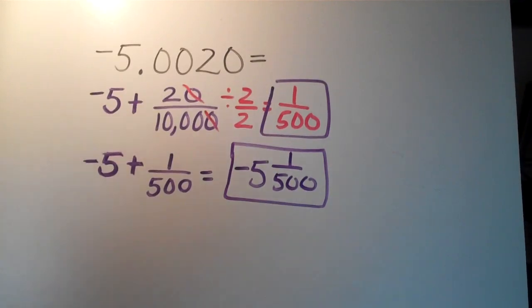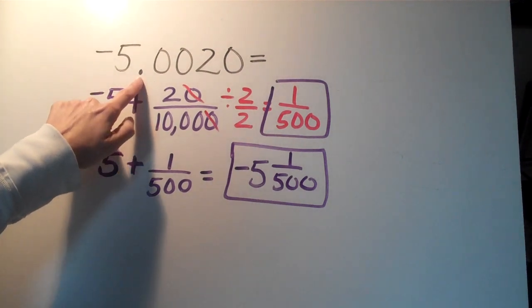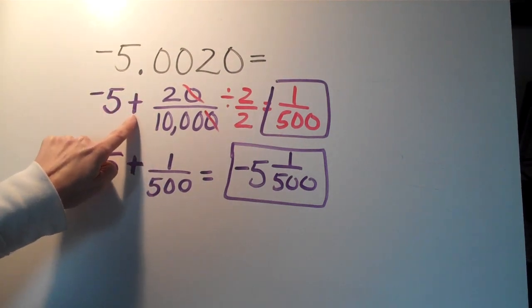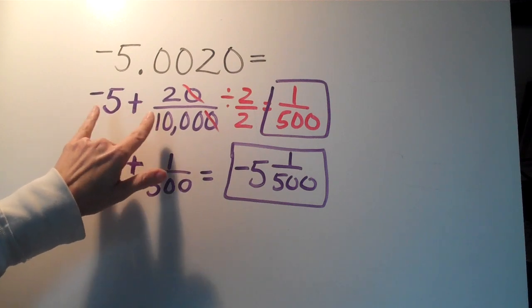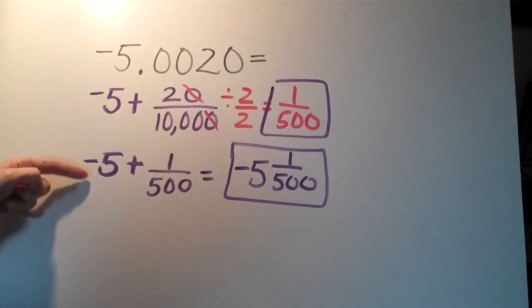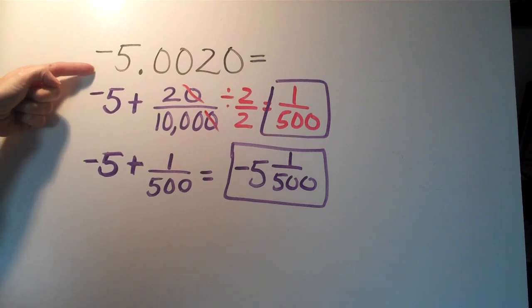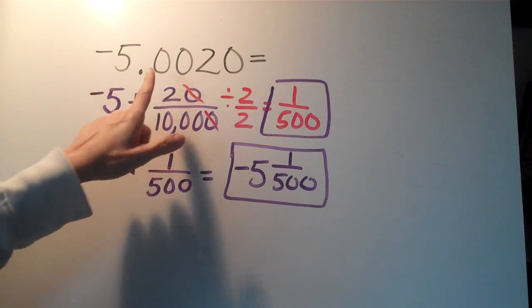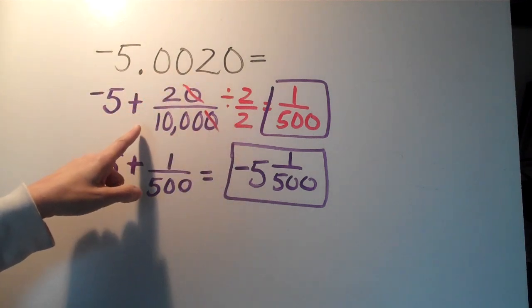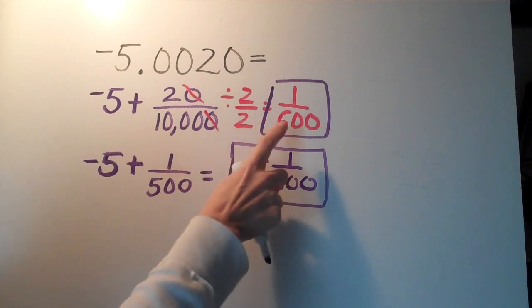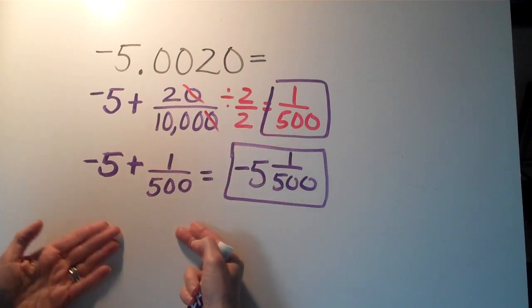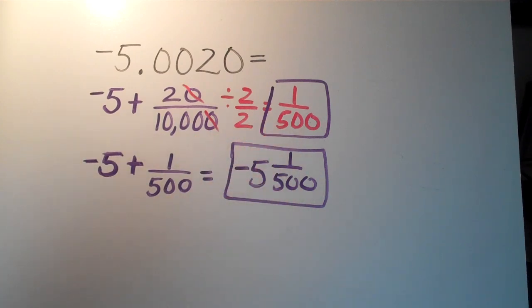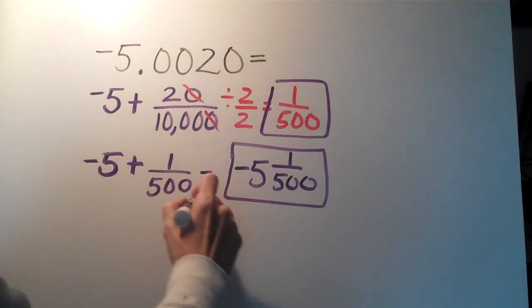So pretty straightforward, it's just remembering that decimal means 'and' and is read with a plus sign. You could separate those with the plus sign, keep the whole number alone. Notice we brought the whole number on the left side of the decimal all the way down, we didn't do anything with that. We made the right side into a fraction and we just use place value to help us. We simplified it and then in the end we just brought the two together, and that's it. So again, it's all about practice and it's not really a big deal if you just practice.